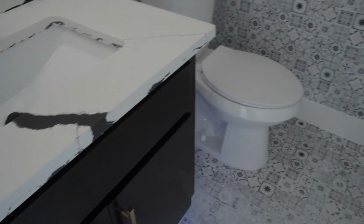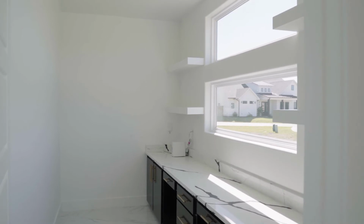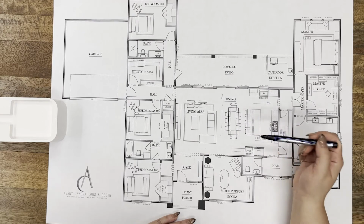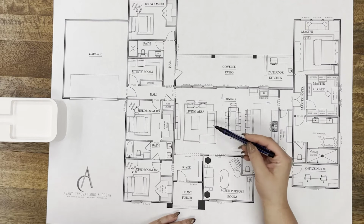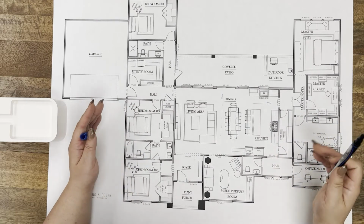We have the half bath for guests, and then we have a beautiful office nook with a lot of natural light viewing up in the front. Whenever we're going through this, we want to space things wisely, and when we do that, we want to put things to scale. We want dining room tables, bar stools, and sofas to be showing, so we can see how things are fitting and know whether we need to go wider or in either direction to make sure we clear things.